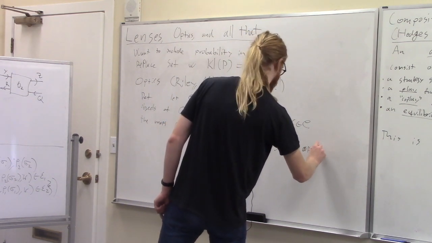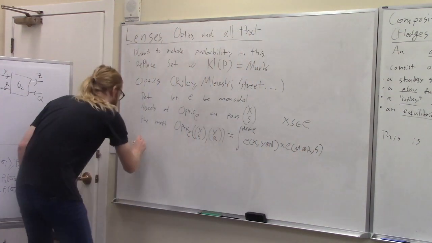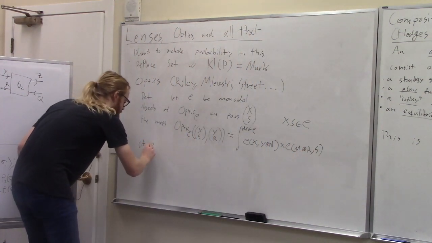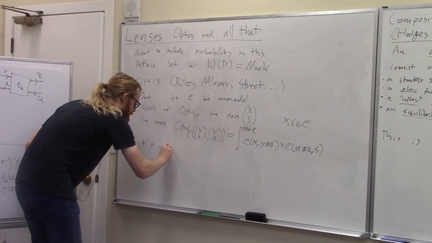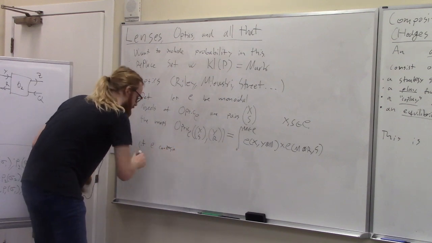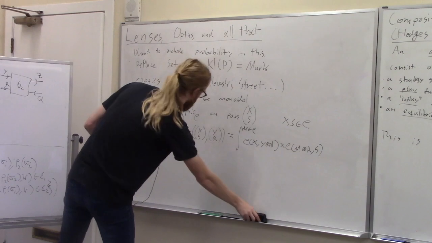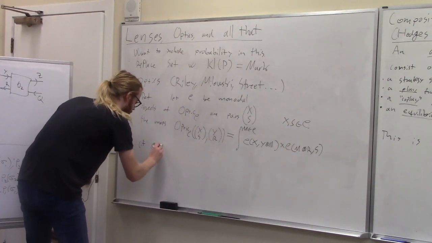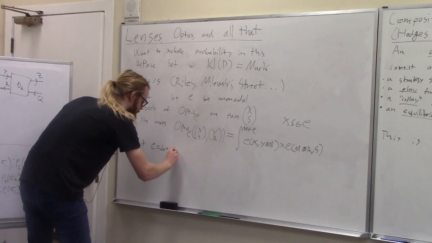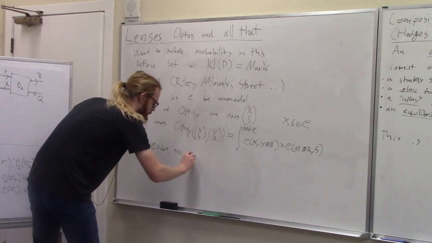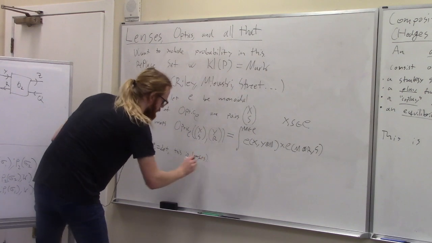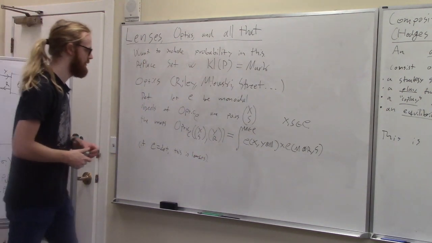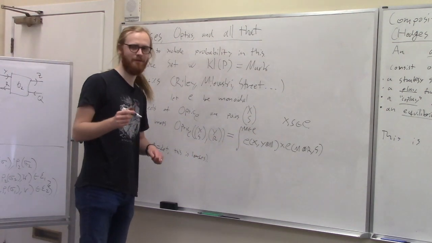So if C is Cartesian, I didn't say what lenses were for a general Cartesian category. So if C is sets, this is lenses, by a not that complicated argument, but I don't think I'm going to give it.